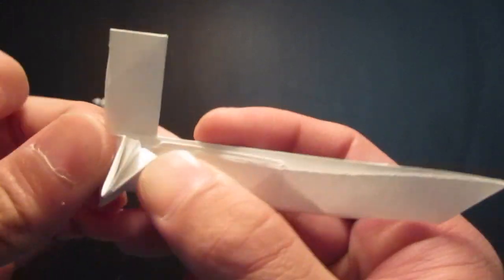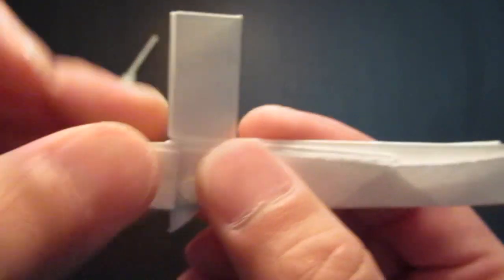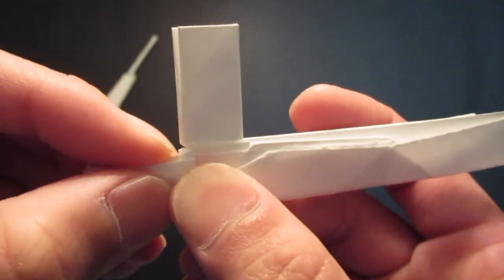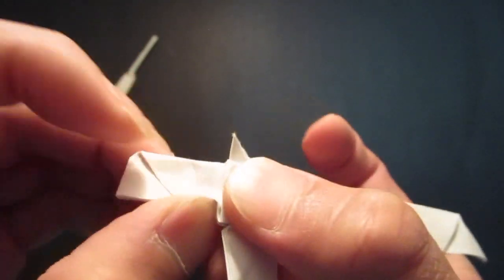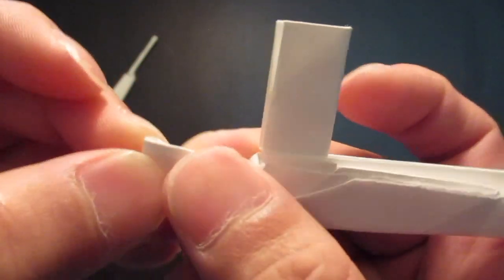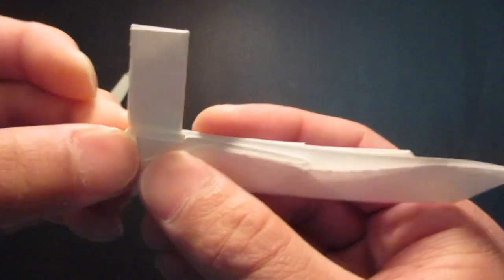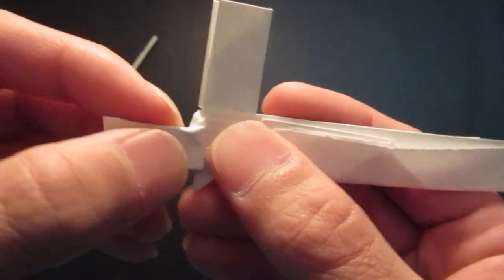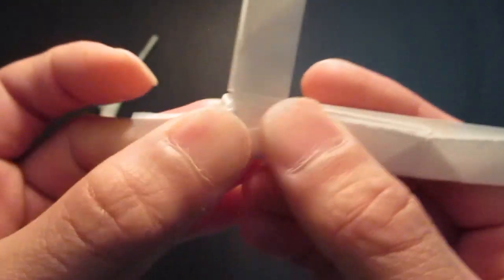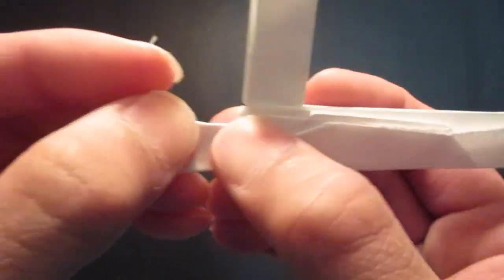So fold this forward, then back again, like so, and then fold the top edge back just a little bit, right onto this corner, this back corner right here. Okay. Then fold this slightly down so this whole edge lines up, or is a little bit slanted down like that. Okay.